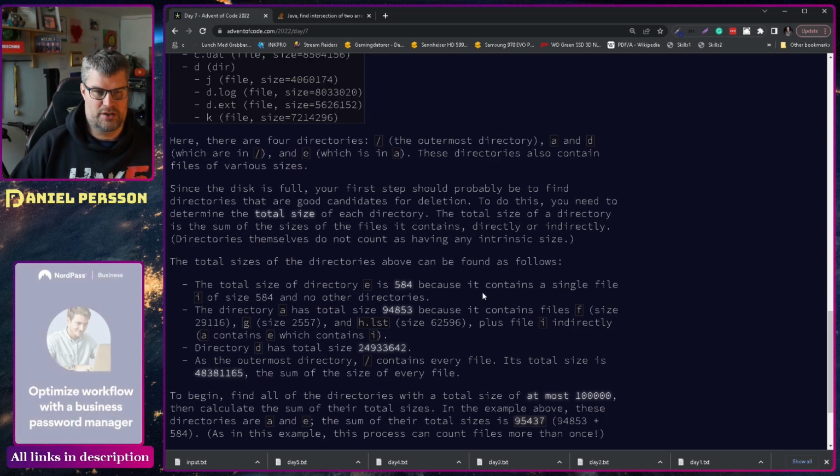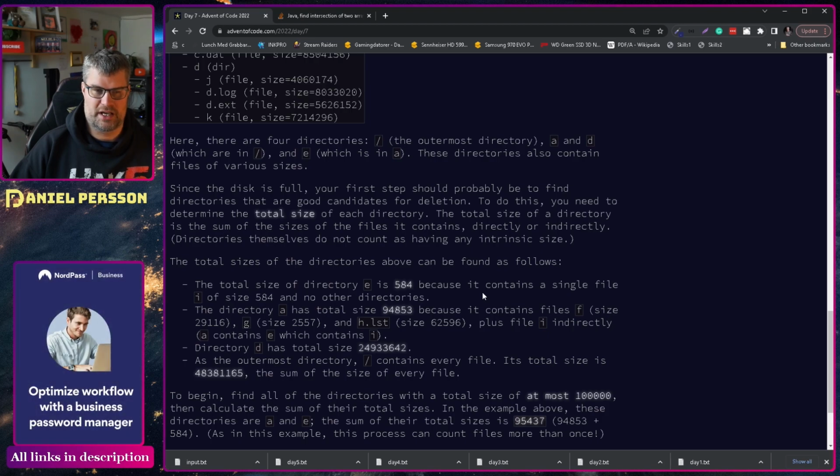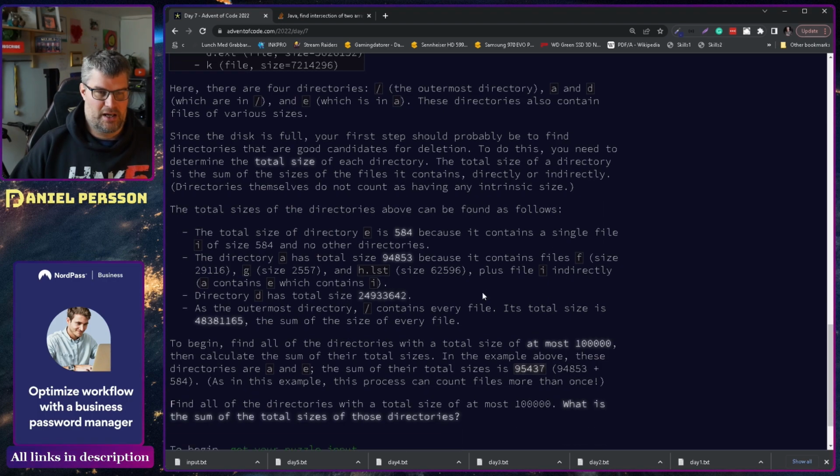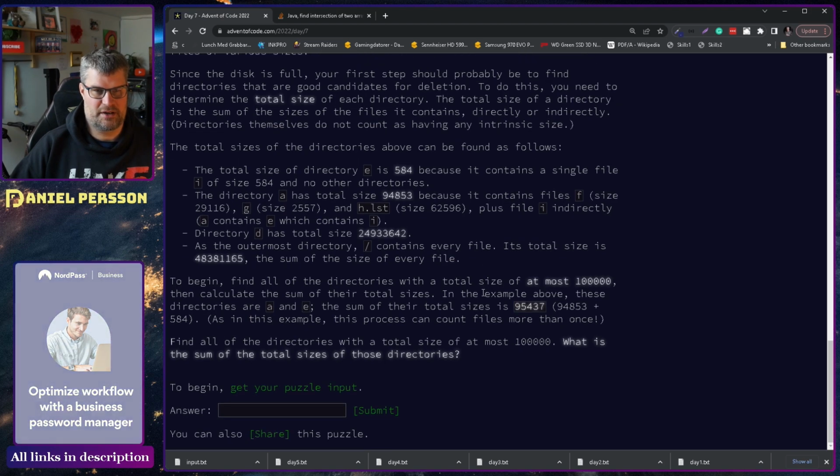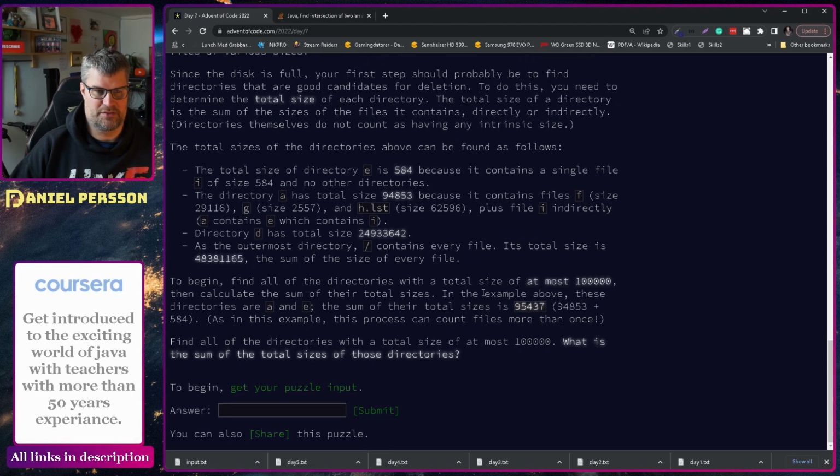To do this, you need to determine the total size of each directory. The total size of a directory is the sum of the sizes of the files it contains, directly or indirectly. Directories themselves do not count as having any intrinsic size.